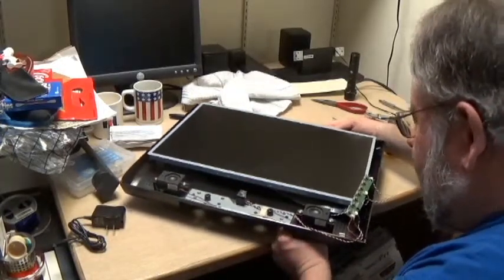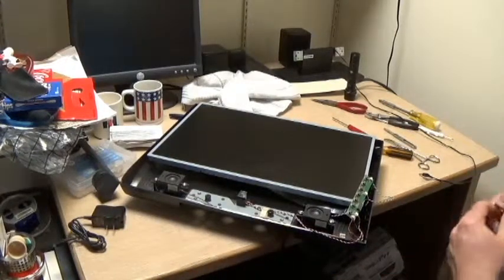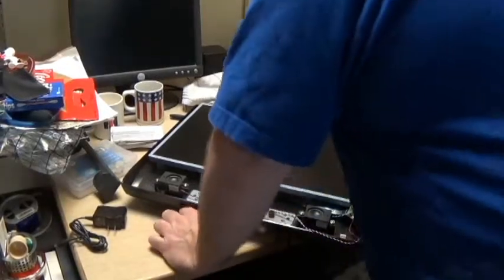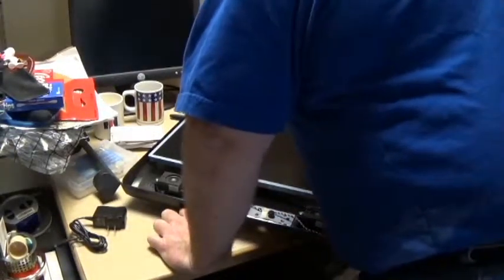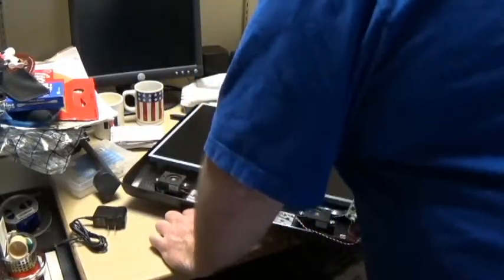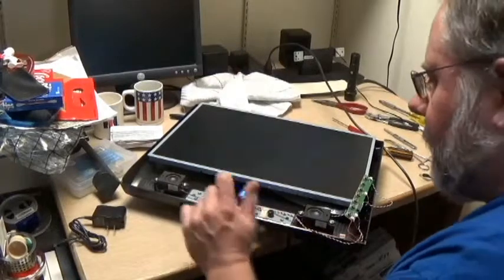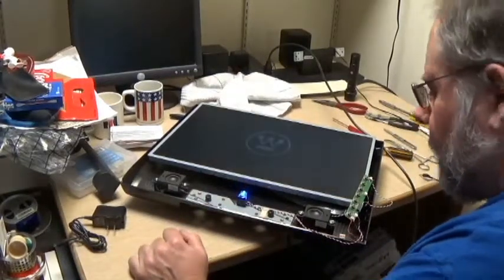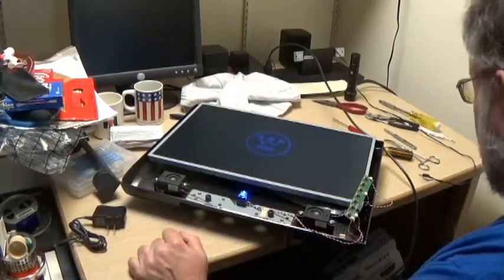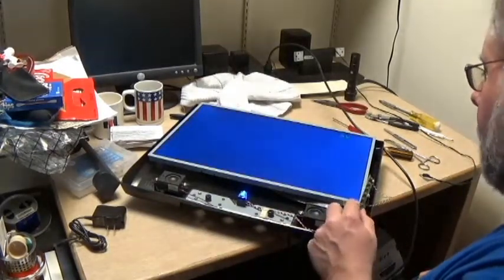So, power cable is in there. The other end will plug in over here. Power strip's not on, but it is now. You hear the hum because of those junky old speakers there. There is a blue light. I will take that as a good sign. I'm thinking the bottom, this appears to say power out, AV.